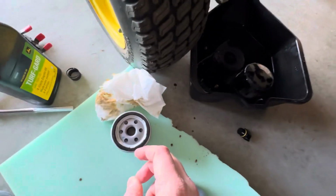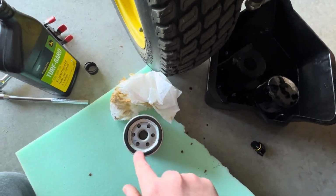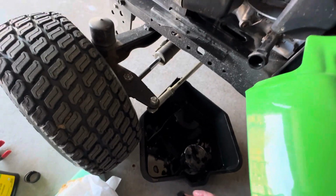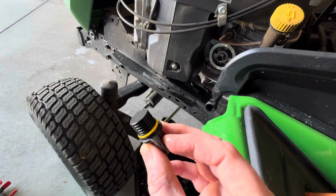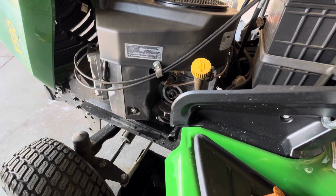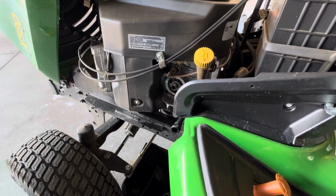So new filter, I got the new oil, so I just got a little bit on my fingertip, and then just put it on the edge, and then we'll put the new oil filter on. Here's the drain plug. Make sure the O-ring is okay. It looks good. We'll put that on, and then we'll fill it back up. Takes about 2 quarts. It'll come up a little bit less. This is my 3rd oil change now, so it'll be a little less than 2 quarts.